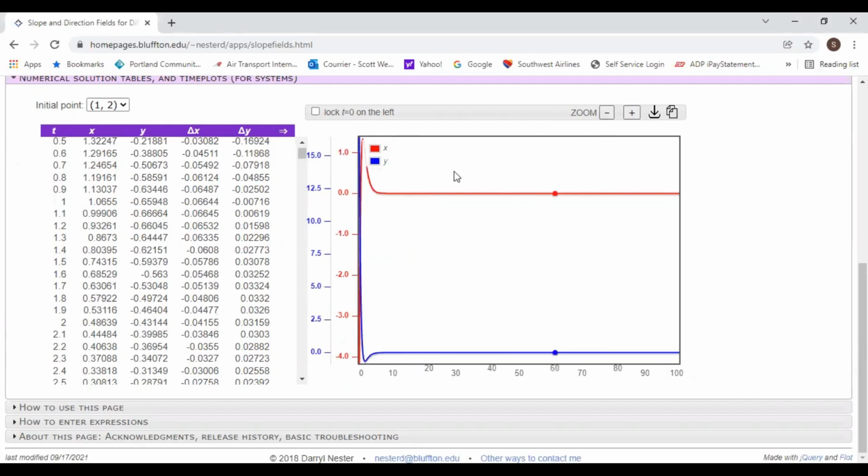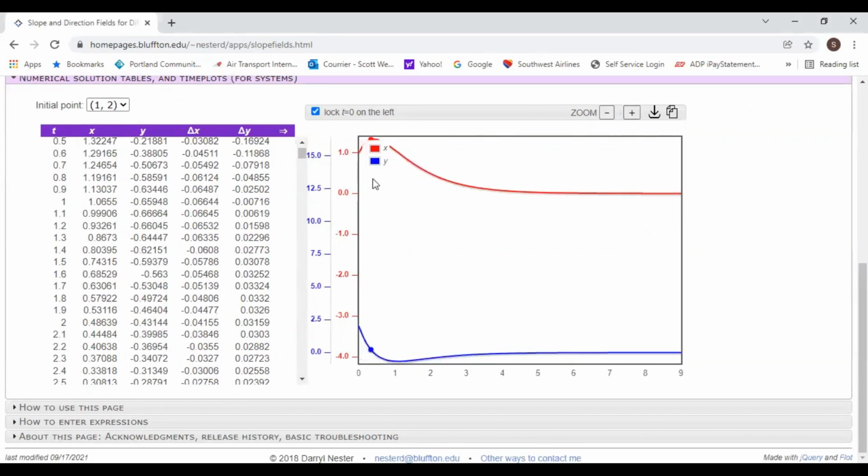You'll notice that what we've got here is, there we go, that's better. We've got the x in red, we've got the y in blue. Now the y we don't actually really care about so much. We invented x2. x1 though represents the actual function that would be the solution to this differential equation. So here you'll notice it swoops up and then it kind of levels off at 0. So this would be the actual solution to the original differential equation.